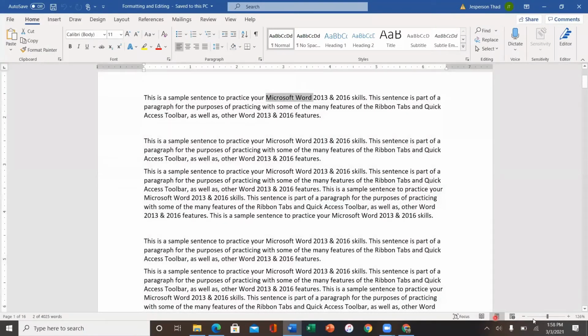And then we see this little zoom button here, not zoom like the presentation we're doing today, but zoom as in zooming in and out. So right now we're looking at this page in my Microsoft Word 2016, we're at 126% of the original.